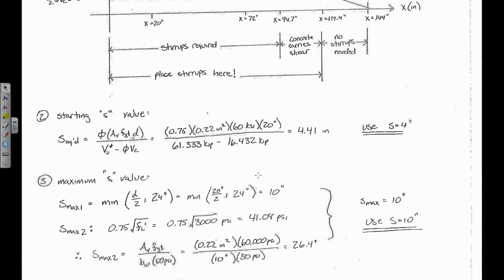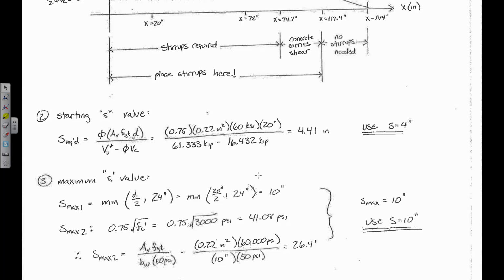So here's the deal. I propose that our design, at the very least, should look something like this. We're going to start our first stirrup at 2 inches. We're going to have so many spaced at 4, and then we're going to have so many spaced at 10. Okay? Well, how do I determine that? See, theoretically, I could put one stirrup at 2 inches and then just use this 4-inch spacing everywhere, right? Okay? But that wouldn't be economical. Instead, why don't I try and figure out when I can start using this S equals 10 inches?